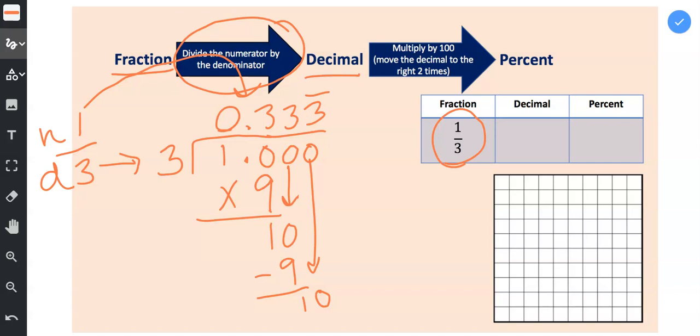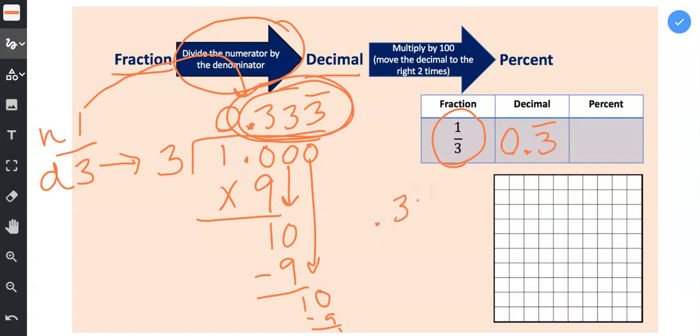It goes on forever. You want to have at least 3 numbers to be able to change it to a percent. So I usually wait until I see the pattern repeat twice, but since I knew that I needed at least 3 numbers to change it to a percent, I kept going just a little bit further. All right, now, as a decimal, I would write 0.3 with a line over it, and it might help to put a 0 here to make it clear that there's a decimal in this number.